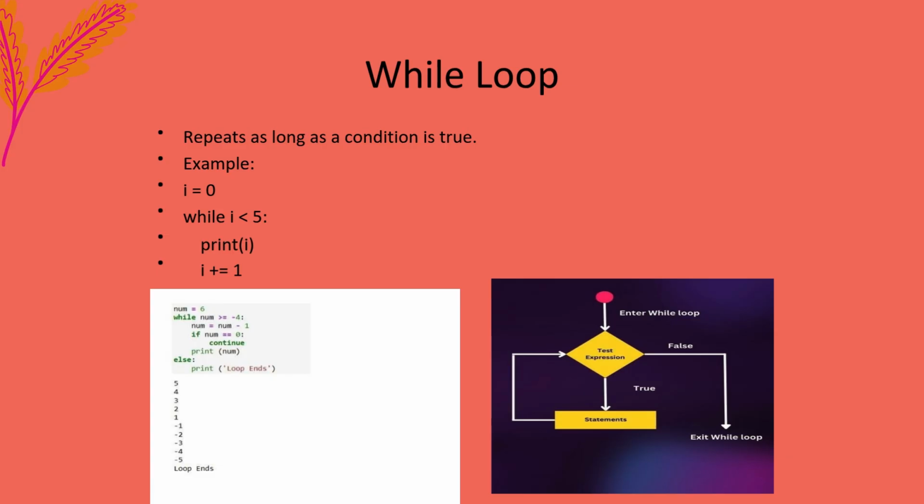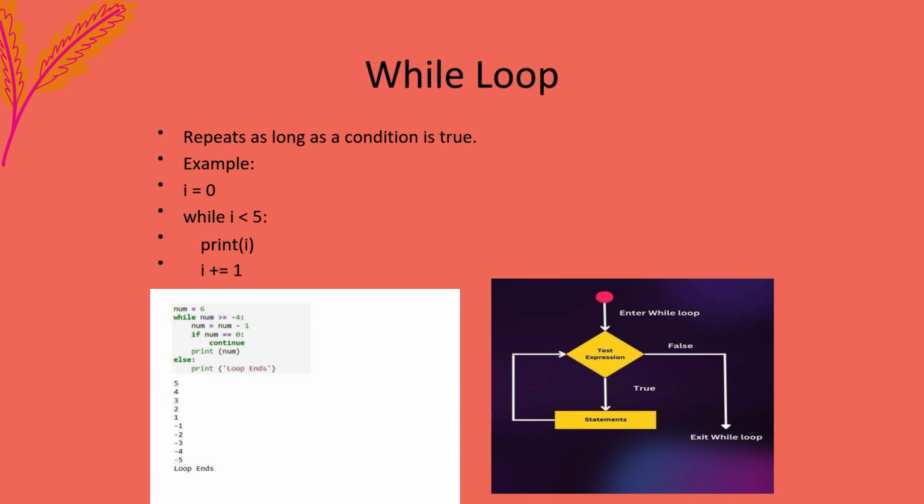Now that we have seen how the for loop works, when we know how many times to repeat, let's look at a different kind of loop, the while loop. A while loop is used when we want to repeat a block of code until a certain condition becomes false. In other words, it keeps running as long as the given condition is true. Think of it like this: while the water is boiling, keep the stove on. As soon as the water is done boiling, the action stops. This is how the while loop behaves in Python. It continuously checks the condition before each loop. If the condition is true, it runs the code.